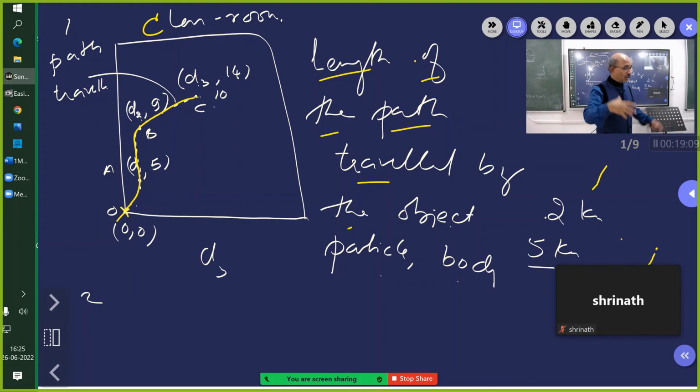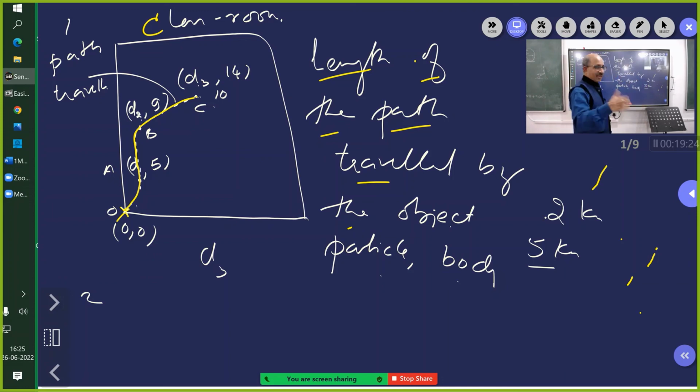So that's what I'm telling. If you learn physics, you should not start showing off physics in the public domain. Understand? So you should use it judiciously. That is called education. Okay, that is called education, right? Anyways, we will learn more of these things, right? Okay, so I suppose you understood the length of the path traveled by a body is this one.